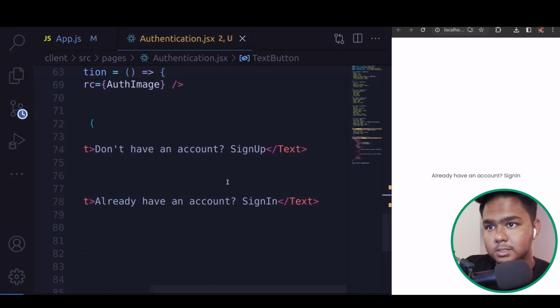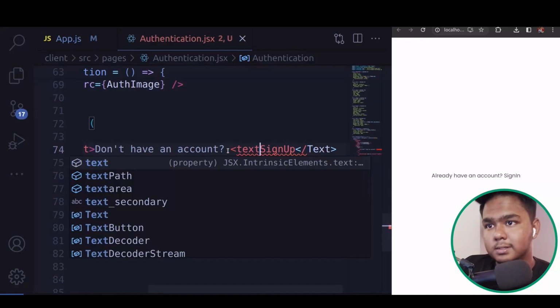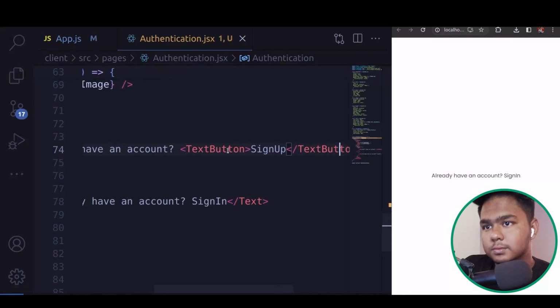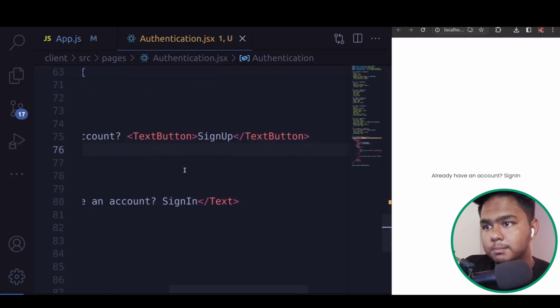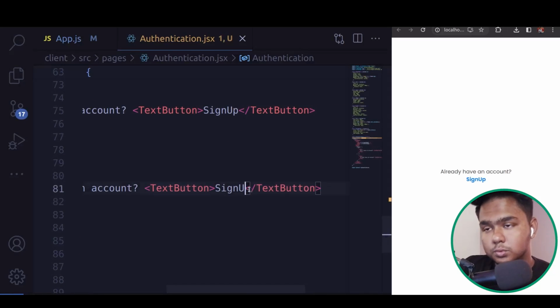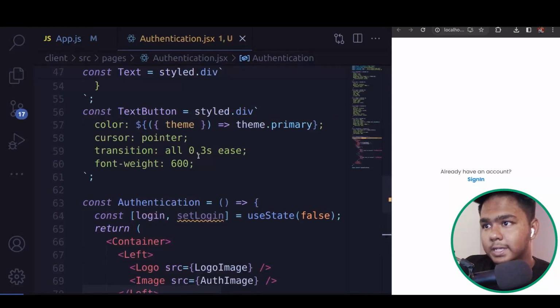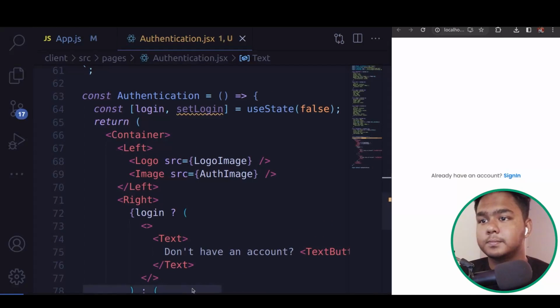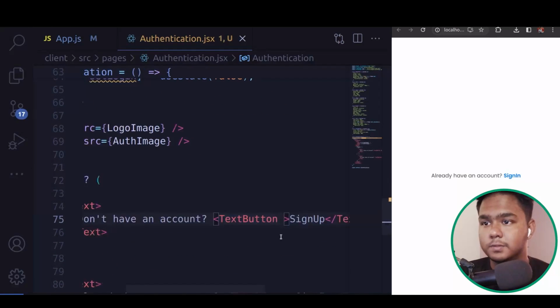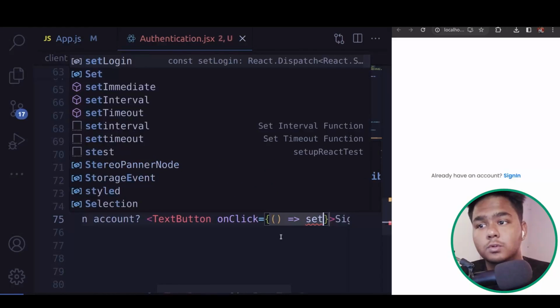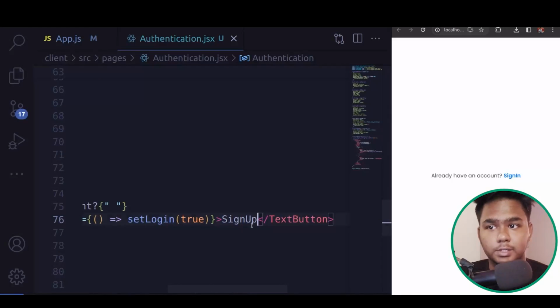So let us wrap the sign up and sign in text in the text button. So I will write sign up. You can copy and paste this one and write sign in. So you can see the color is now blue and it is a button, right? For text button, let us make it a span, so it will be in the same alignment. And let us give it an onClick function, and in this onClick we will be manipulating our useState hook, and I will set setLogin as true.